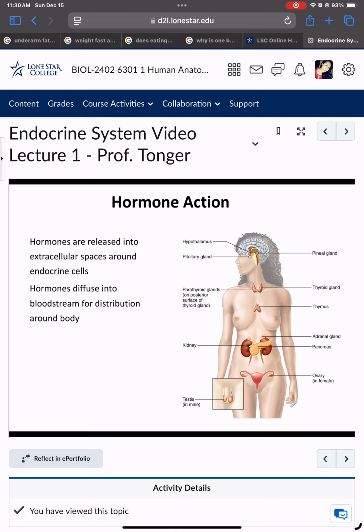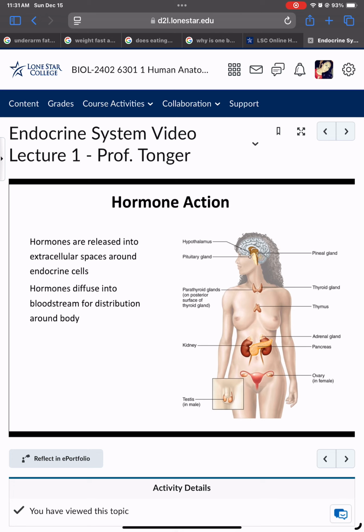However, there are others which secrete hormones as their secondary function, and examples of these are the heart, in which we have atrial natriuretic peptide. Adipose tissue secretes leptin, which is a hormone. Kidneys also secrete a hormone called erythropoietin, and the stomach is also known to secrete a hormone called gastrin. In this chapter, moving further, we are going to understand the anatomy, histology, and physiology of the endocrine system and the function of the hormones.